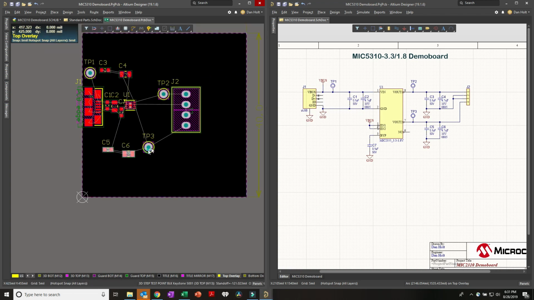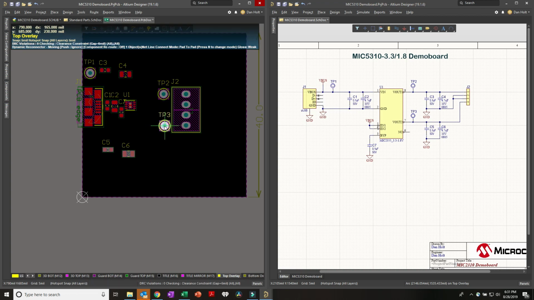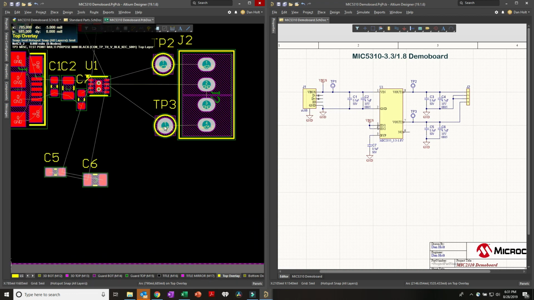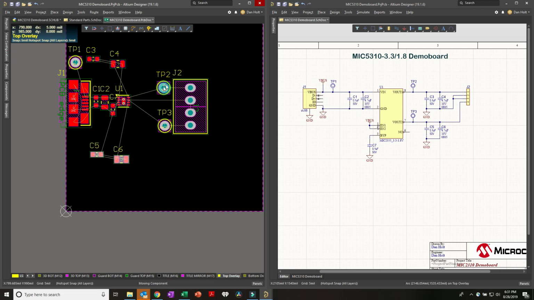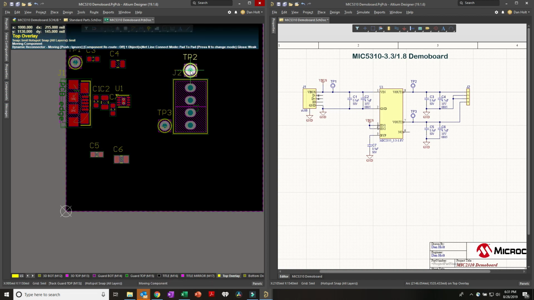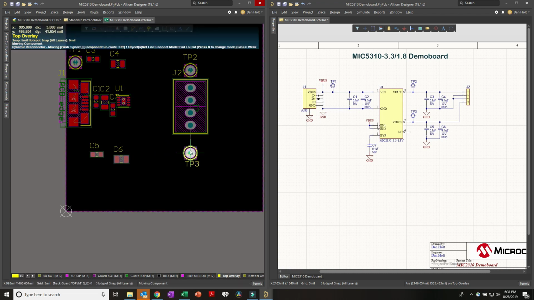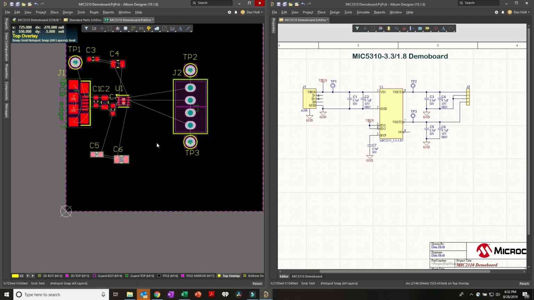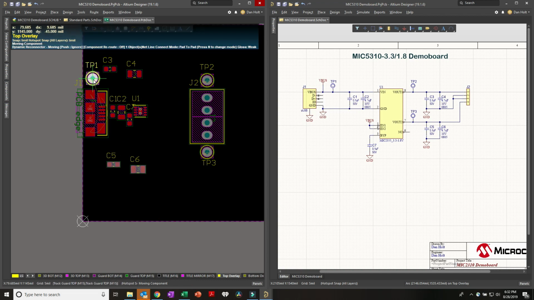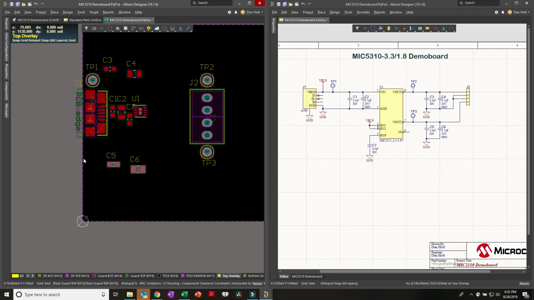Let's get this out of the way. What I'm going to do is just do a little bit of placement. Now what happens when you do a layout like this is you realize, oh, okay, I actually need a ground. So I realize there's a lack of symmetry in my overall design because I'll be able to do something nice like this, but I don't have a ground connection down here.